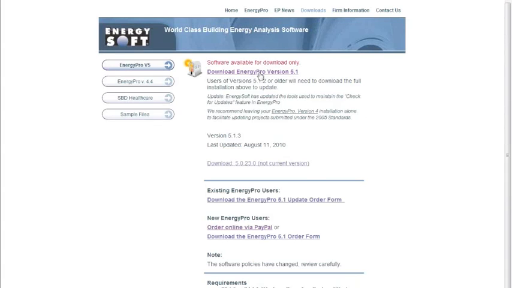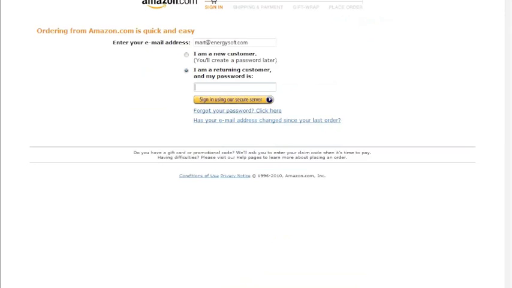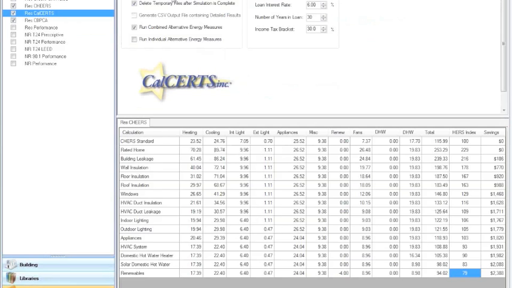Once you install it, then do Help and Check for Updates and make sure that you stay updated.